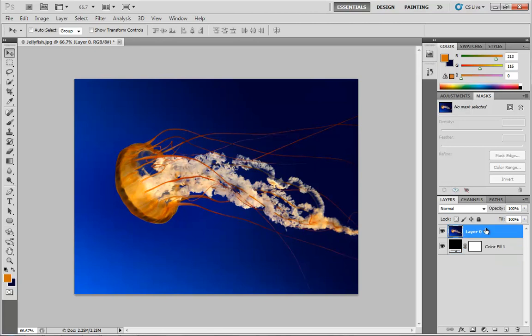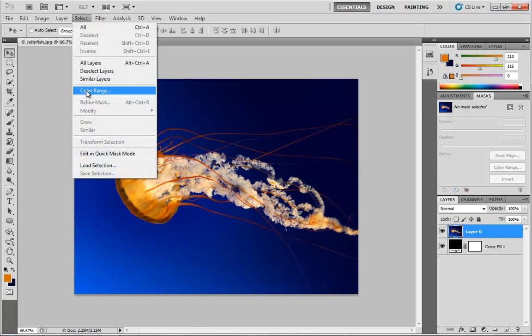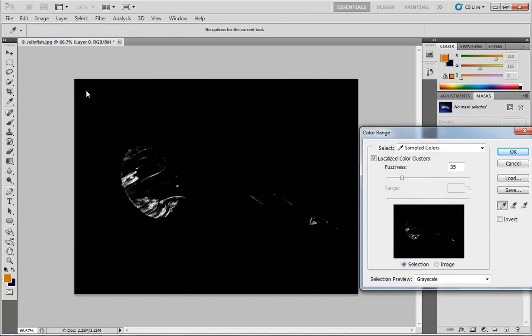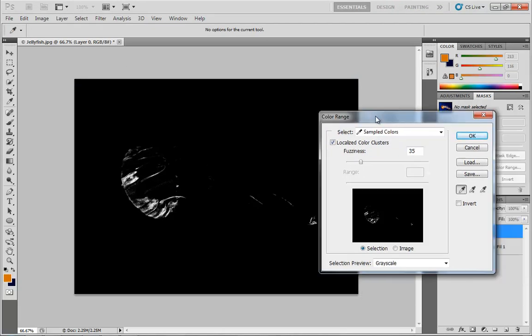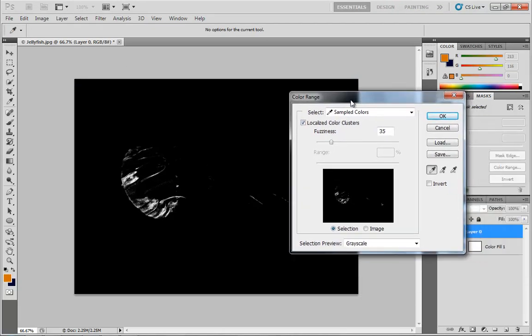Now let's switch back over to Layer 0, and we'll start off by creating a mask using the Color Range Selection tool. So we'll go under Select, jump down to Color Range, and what this allows us to do is choose a range of colors to be used as the basis of a selection. If I click and drag the mouse throughout the document, you can see that we're using that shade of blue in the background, and it's a really cool, almost video-ish effect happening back there. And you can see as I cycle through each different part how that particular color range is being highlighted.